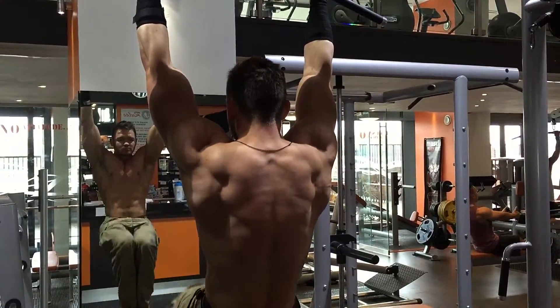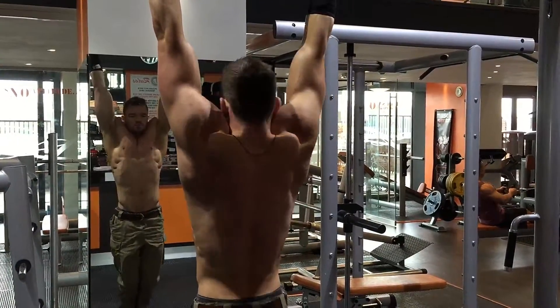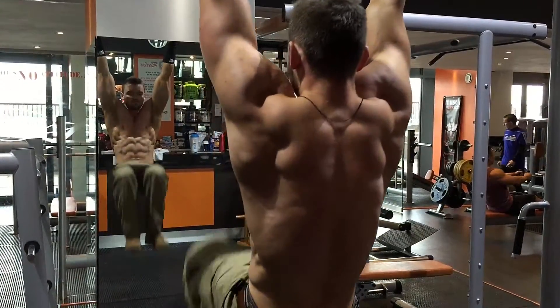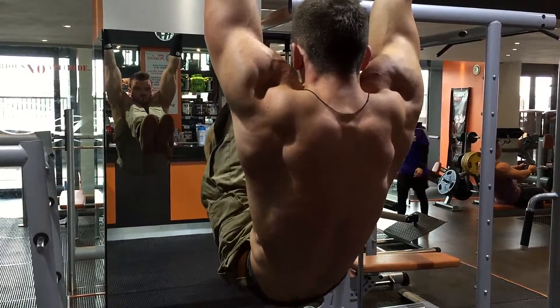But it's not so much a knee raise as it is a knee curl. The function of the abs is to draw the pelvis up towards the rib cage, roll it up, or roll the rib cage towards the hips. So you don't want to think about it as a raise — think about it as a curl, a crunch, a roll, that sort of movement.